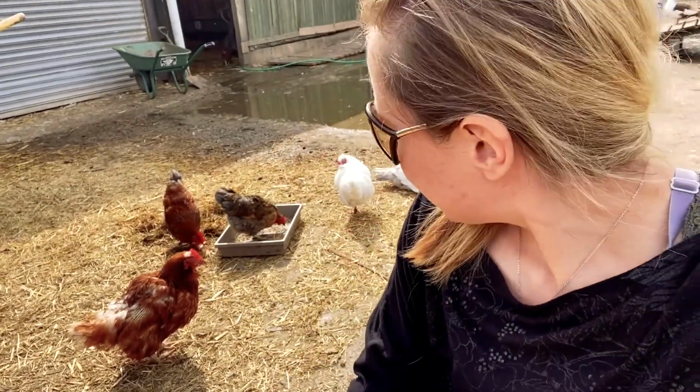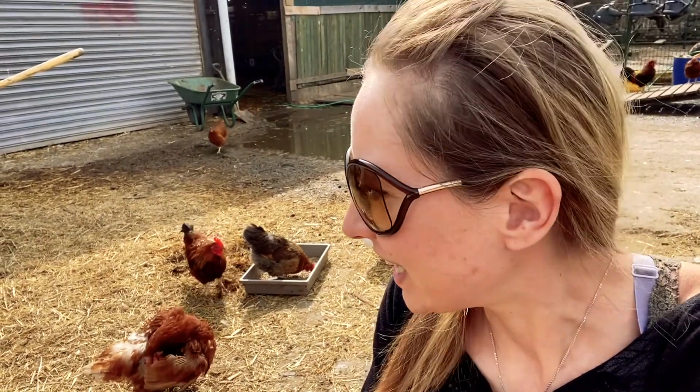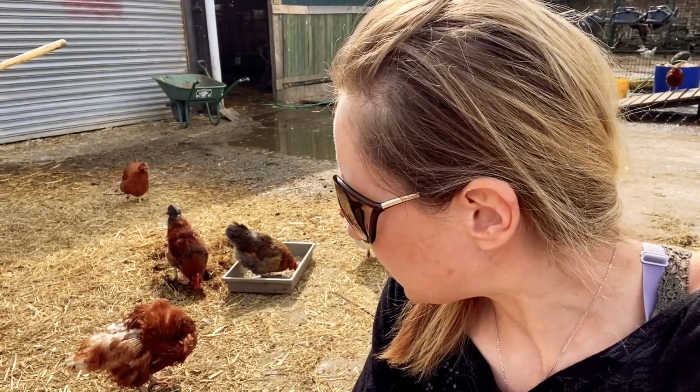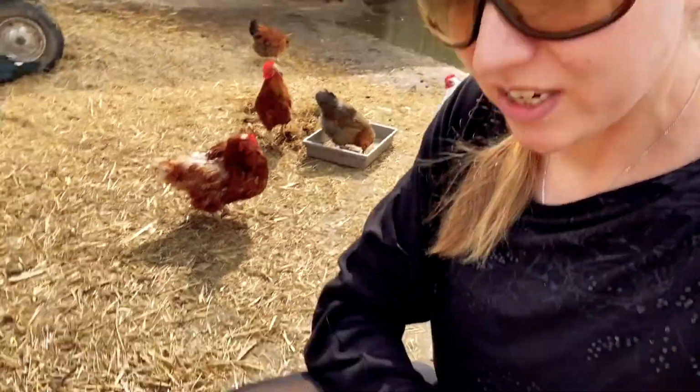So I have been asked to paint a lovely commission of three hens that are very much loved by their owner. And so I have many here that allows me to actually study their shape, the way they are moving.